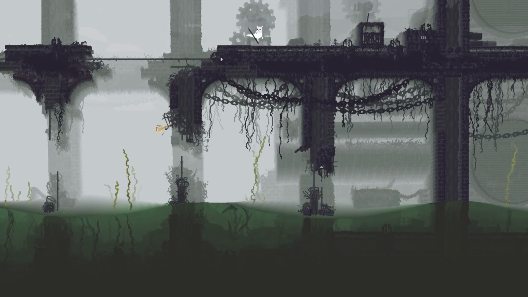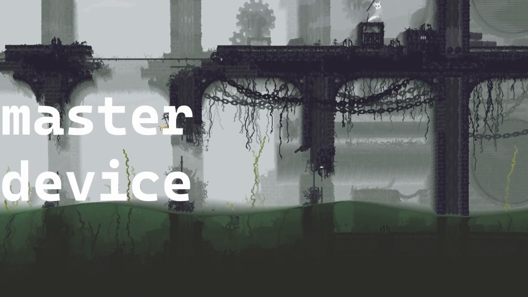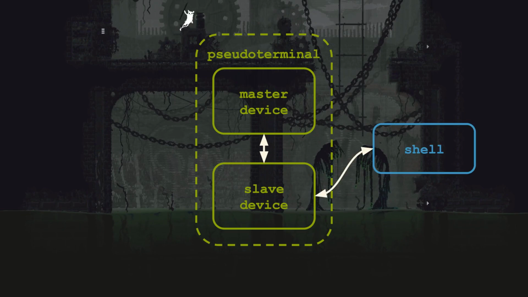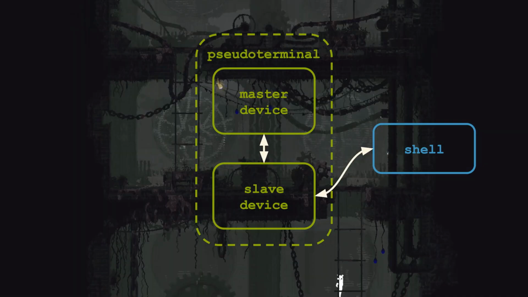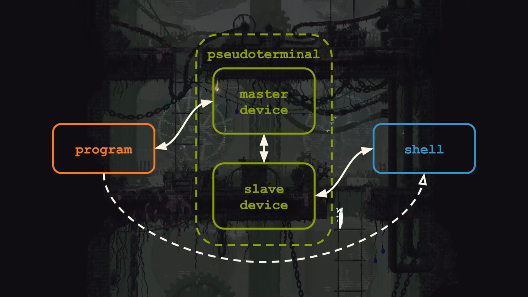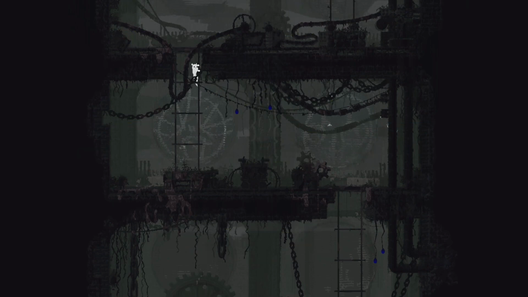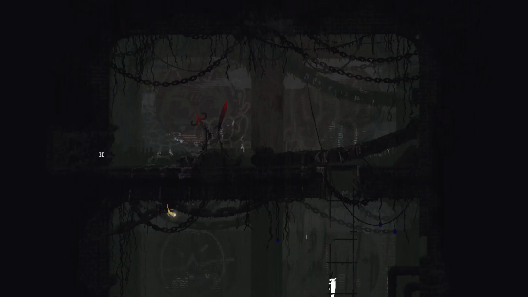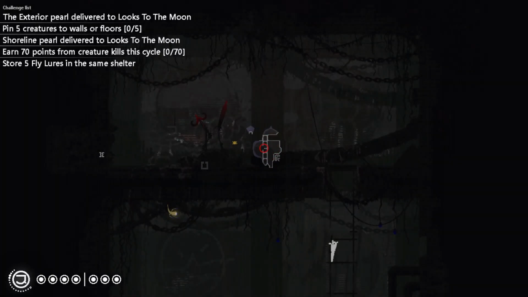In a pseudo terminal device pair, you have a master device and a slave device, and from what I understood, the slave device is what your shell or whatever program it interacts with, while your termem can read and write to the master device. And that's it. So let's do it. I don't know why I'm shaping this like a tutorial. Please don't follow this. I have no idea what I'm doing.